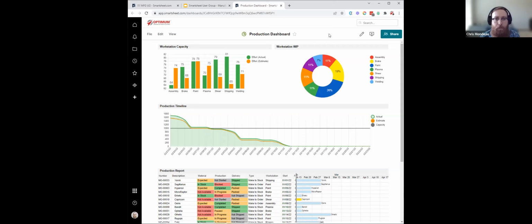In here, we have a few charts, and we've got a workstation capacity one. This is something that you could set up. If you know that a certain department should have a work in progress limit, maybe it's 10 batches in production, you can set those thresholds. And if a work order is in the queue, you can see their planned limit and whether they're exceeding it, and that would show you potential bottlenecks.